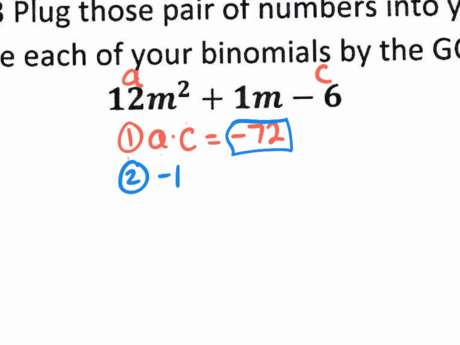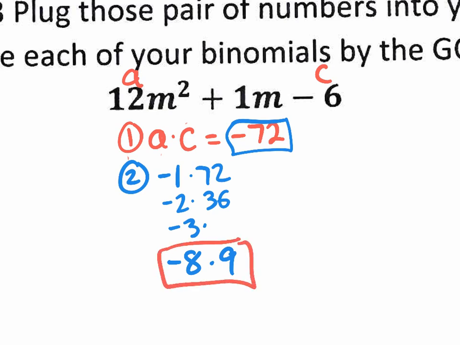Just use a calculator, right? Negative 1 times 72, that's easy. Negative 2 times 36. Negative 3 times, oh, you're already saying the answer? Negative 9 times 8, or negative 8 times 9 is the correct pair of numbers. But just to let you know, you could make this list with the calculator easy. And of course, if you get all the way to negative 8 times 9, that will give you negative 72. And if you combine these together, it really will give you the middle value b, which is positive 1, right? So that's the correct pair of numbers that we want.